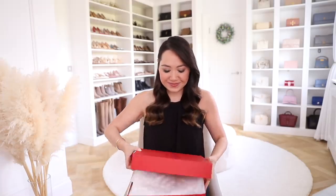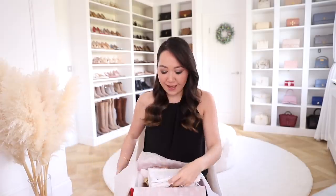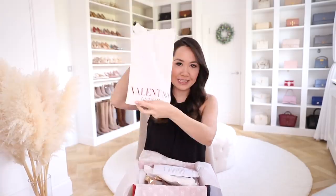First up are a pair of Valentino shoes — I've had my eye on these for so long. I was hesitating to pull the trigger because they are very expensive, but then I saw them in person and I was like, I need those in my life. They're definitely more statement-making, an evolution from their original Rockstud line, and they come in the Valentino box. I always love it when the tissue paper is printed with the logo — the attention to detail makes it so special. You also get two dust bags, one for each shoe, with the Valentino logo.